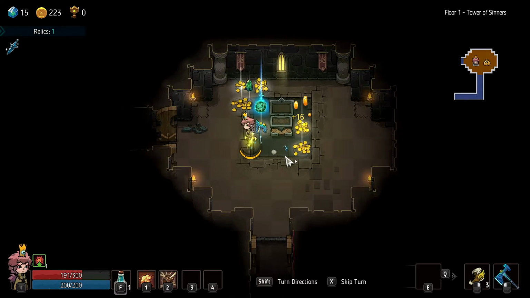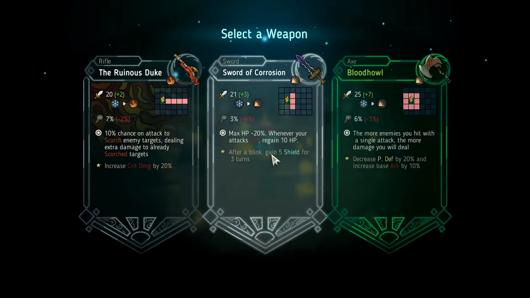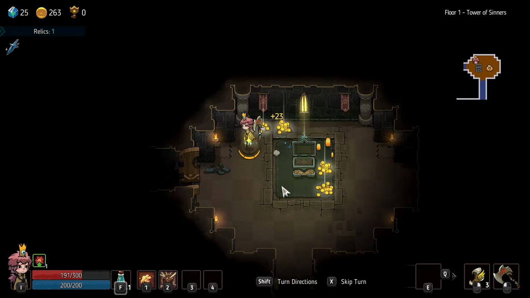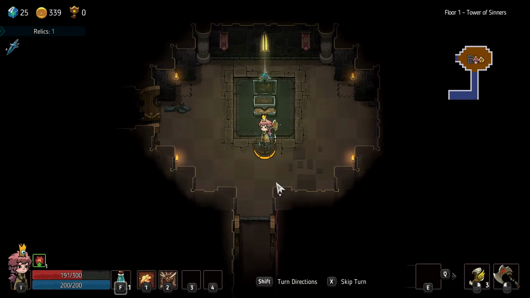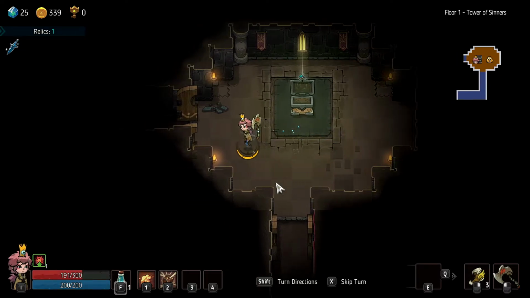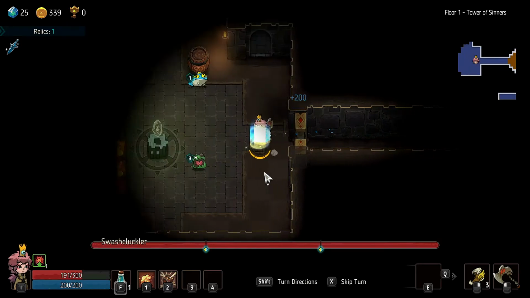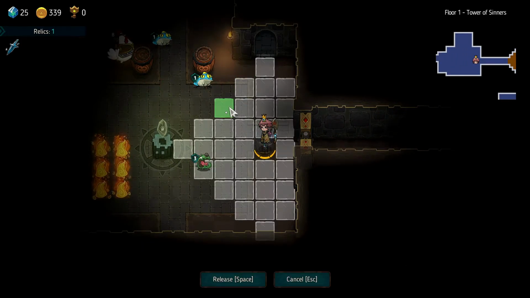We got gold. Oh, I love the animation when coins just drop out of a chest. Oh, here we get the new weapon. Blood Howl. Well, I want Blood Howl. Look at that axe. But it's really cool. You control with the keyboard. You can also hold down shift and choose direction also, and that is counted as a turn also.